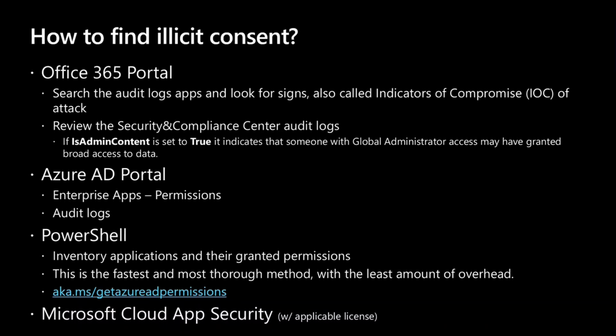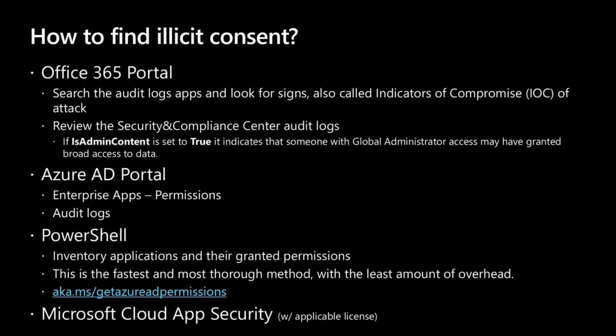If you go to aka.ms/getazureadpermissions, we have a PowerShell script that will help enumerate all this, pull out all the information, and show you what applications have what permissions and who's consented to what. That's a really nice way to start. And lastly, if you're into the app gallery, like MCAS, deeply into the tunneling of apps and that kind of stuff, MCAS will also show you this. The CASB type of stuff is what I was thinking of. This is a different license than what you have in Azure AD, just to call that out.